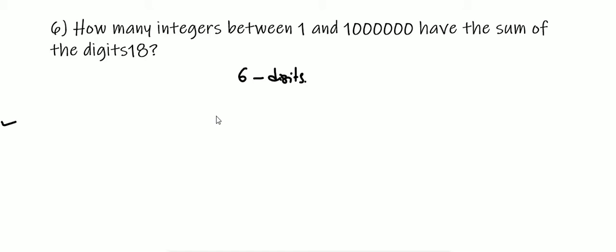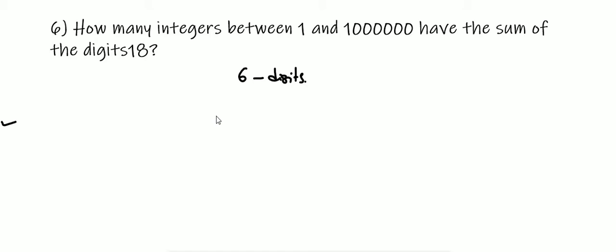For 1 digit, the sum equal to 18 is not possible. For 2 digits, is it possible? Yes, 99, so 9 plus 9 is 18. That is one possibility. Whereas in 3 digits there are many possibilities, and 4 digits as well. Literally, when you find one after another, it becomes very lengthy. So let us try to apply this concept of integral solutions to this particular question.